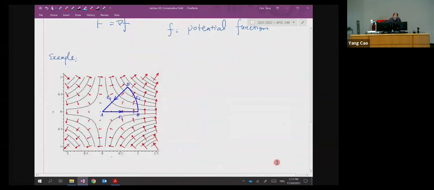Okay. So currently, you can clearly see there is a vector field within the 2D space. Here the vector field is described as y i hat plus x j hat. If you plot this 2D field, you get all the arrows as described over here. And within this vector field, you have a closed loop curve consisting of 3 segments, C1, C2, C3. So C equals C1 plus C2 plus C3.